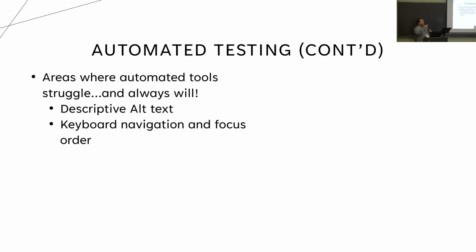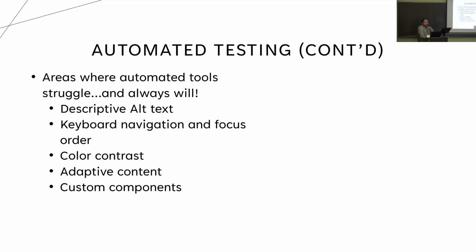And a computer's not going to be able to understand that or determine whether that is a logical focus order or not. Color contrast. It's great if it's just text on top of a plain background. But once you start adding things, like I have an example pretty soon here of some CSS properties for background, and once you start adding in something like opacity or images, overlays, something like that, the automated checkers really struggle determining what the color contrast is.